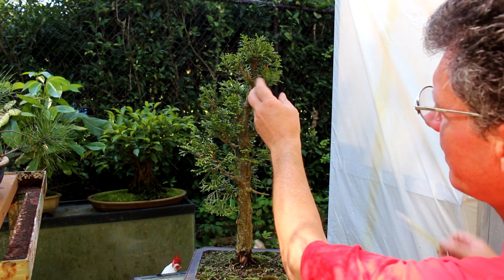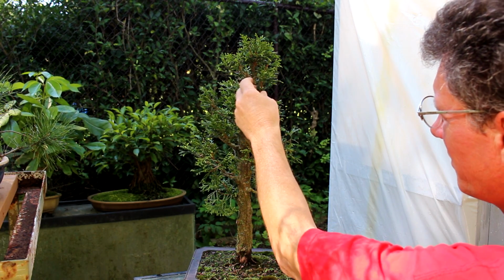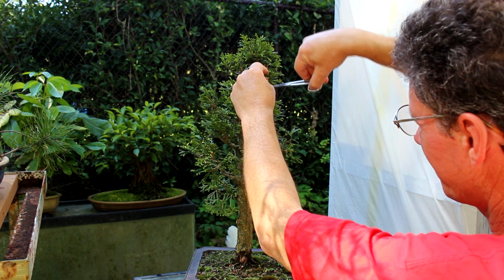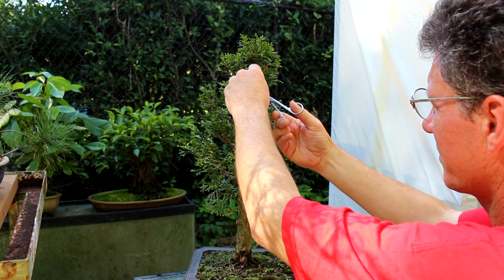This branch here is kind of interfering with the trunk, and I think we're going to have to prune it back shorter. So we have a lot of growth here, so we're just going to scissor prune that off shorter here and clean up some of this longer stuff here.